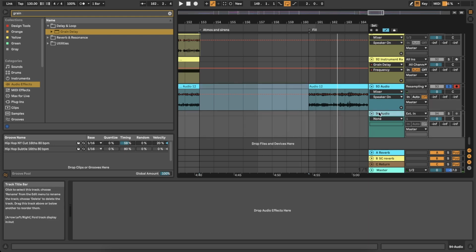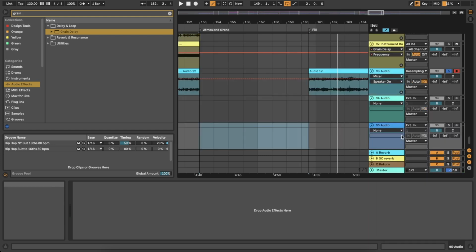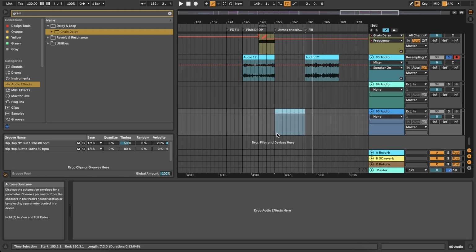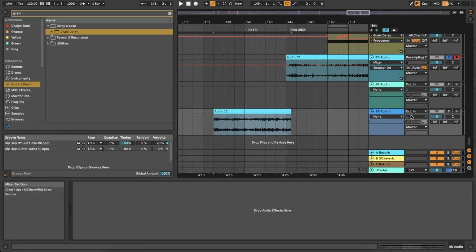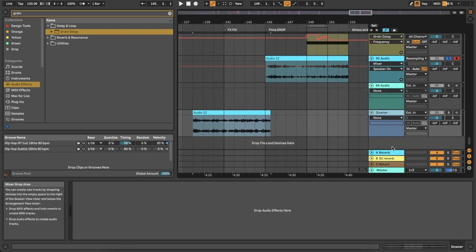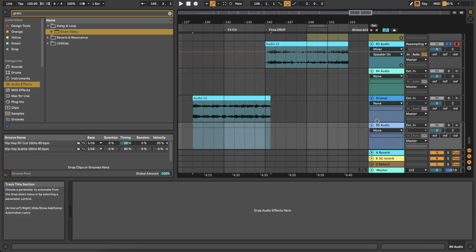Okay, so this is the downer. I'm trying to think of another word to use outside of this, but currently it's going to be the downer. And this is the upper.